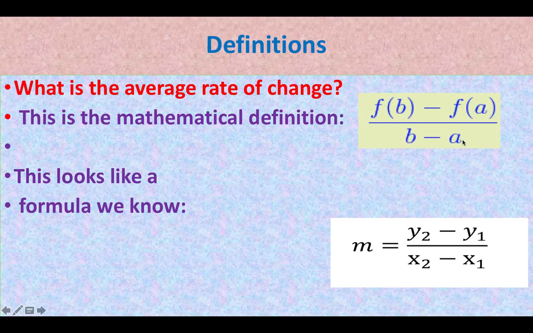So this and this are actually equivalent formulas. This is just a fancy name, the average rate of change versus the slope. The average rate of change, though, you get to use with any kind of function, whereas a slope is only found in straight lines that you can create with a ruler and things like that. So let's talk about how we use the average rate of change.